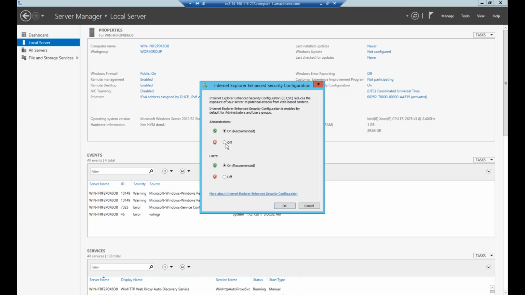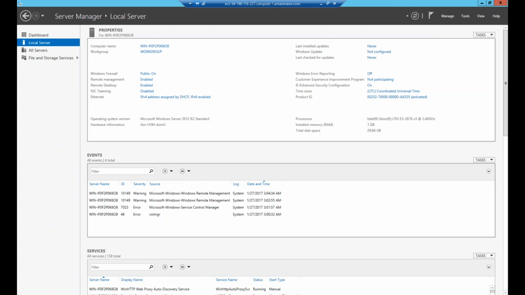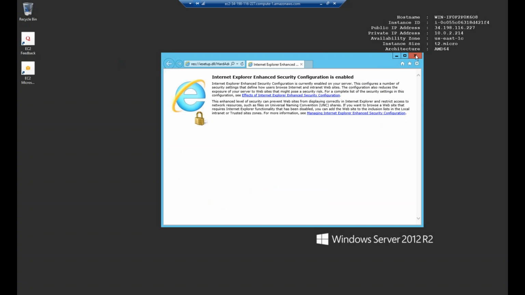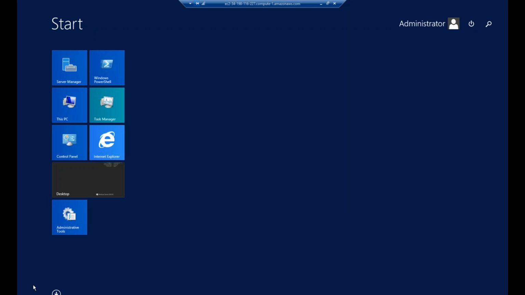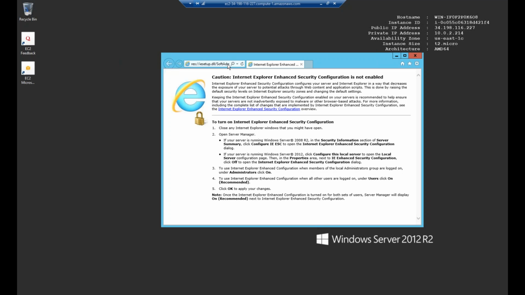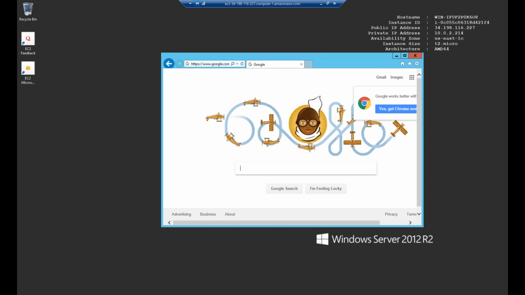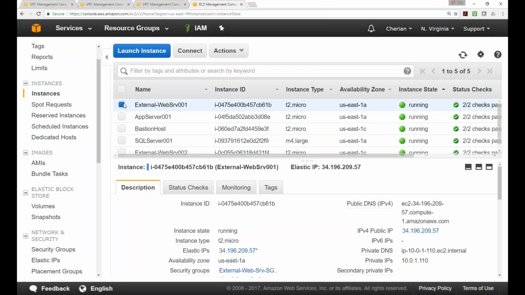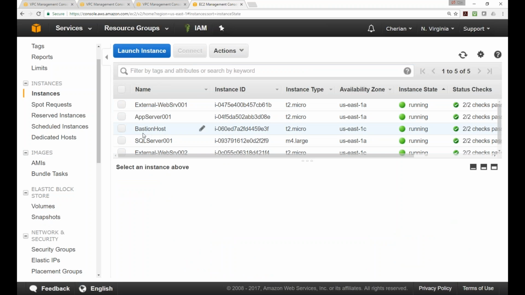Just want to disable this IE enhanced thing. All right, I'm just testing one server here. Works, correct? It's a public server, correct? Right. All right. So I will just minimize this.